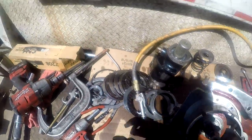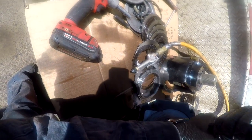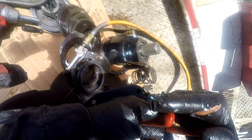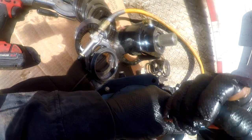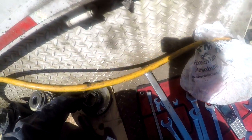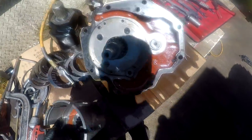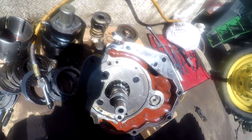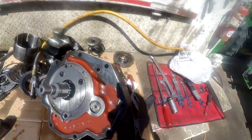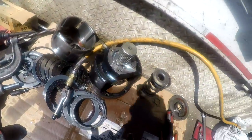And pull the drum off. That's right. There's a snap ring under here. Damn it. And there's a thrust washer right there. Now, we're finally getting down to where we can do something here. Now's where you split the case. Those two bolts that we left in before, now we'll pull them off.